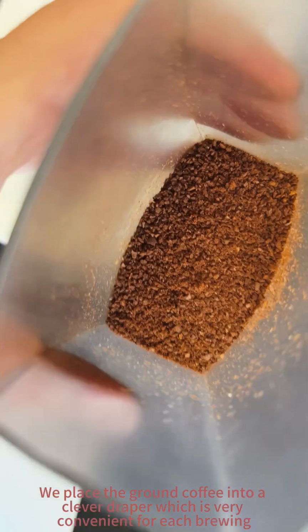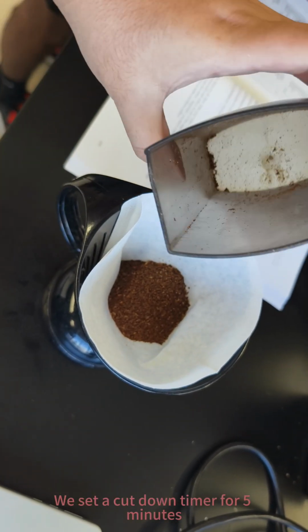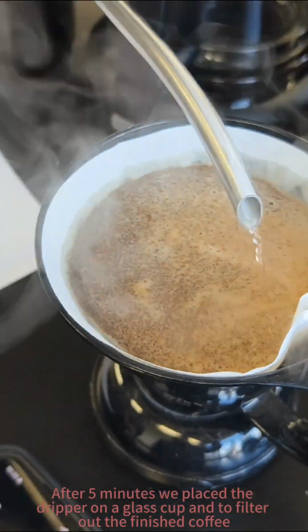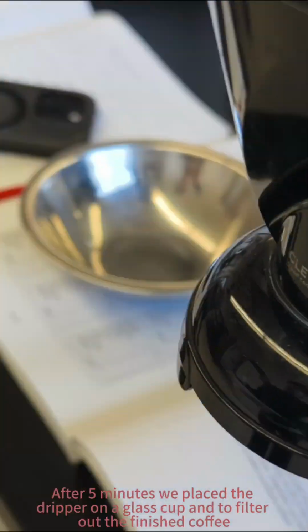We placed the ground coffee into a clever dripper, which is very convenient. For each brewing, we set a countdown timer for 5 minutes. After 5 minutes, we placed the dripper on a glass cup to filter out the finished coffee.